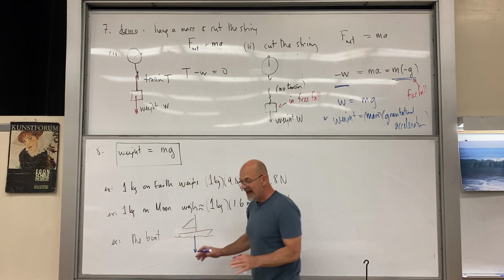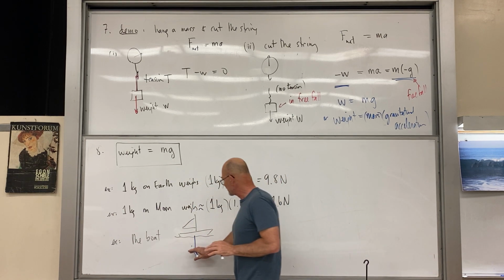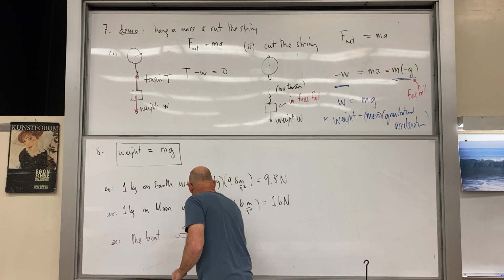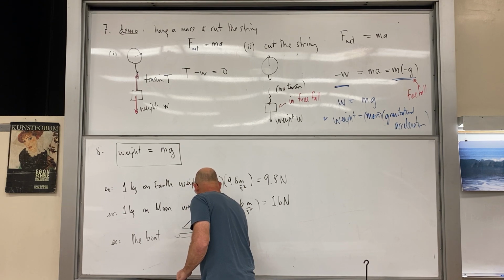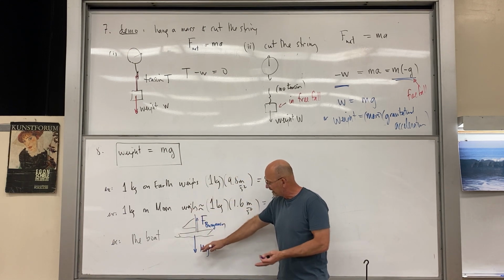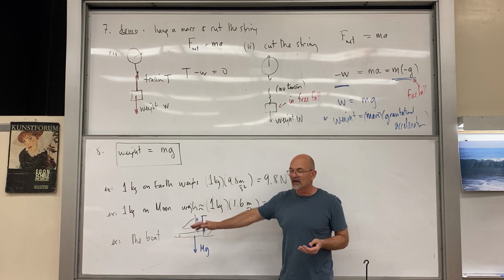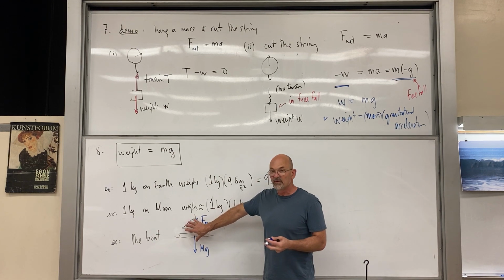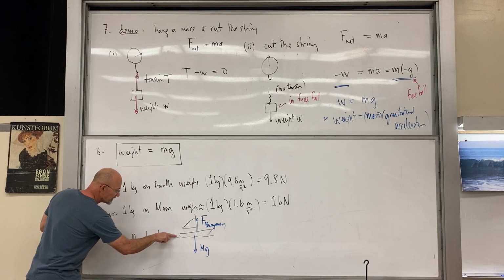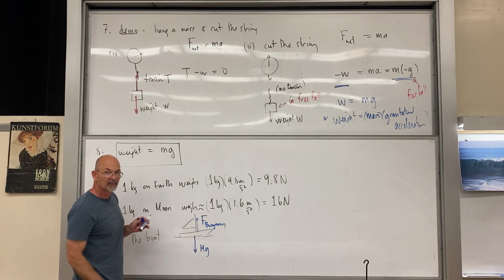It's just kind of like the mass on the scale a minute ago. It has a weight here, I'll just write capital mg. And the buoyancy force, I'll write it out, buoyancy. The buoyancy force counteracts the weight, and therefore it's just floating there. So you could say the net force is 0, and if you push the boat, okay, you give it a push from this side, it just drifts forward.